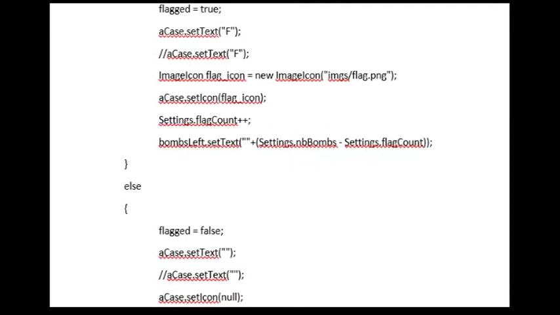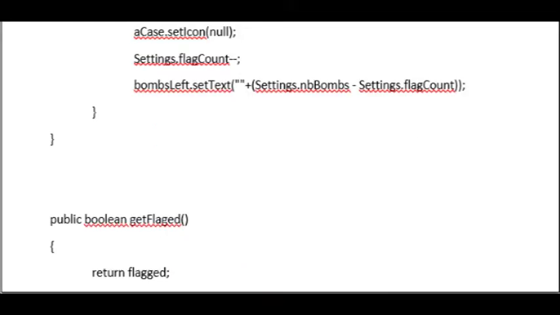So if the flag is not out, which means it's a false statement, the output will become a semicolon, which is equal to null, in which the loop will be less. The less of the flag is visible to the user, and it will calculate in the method, so the less flag means the bomb is more to be displayed. So in the boolean method for get flag, we just return the flag as we mentioned just now.